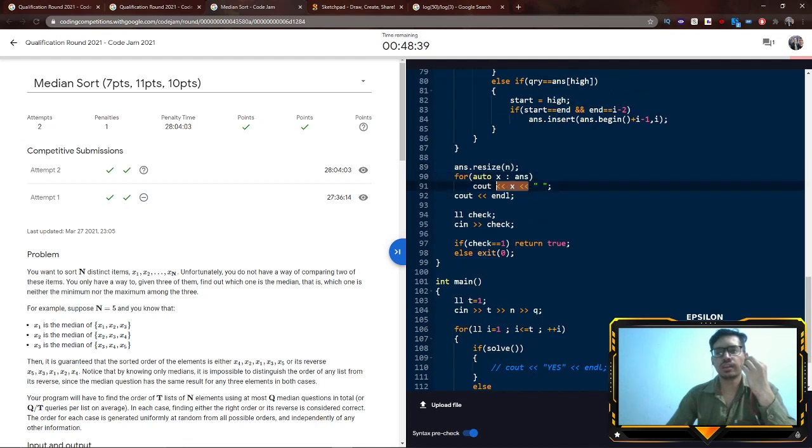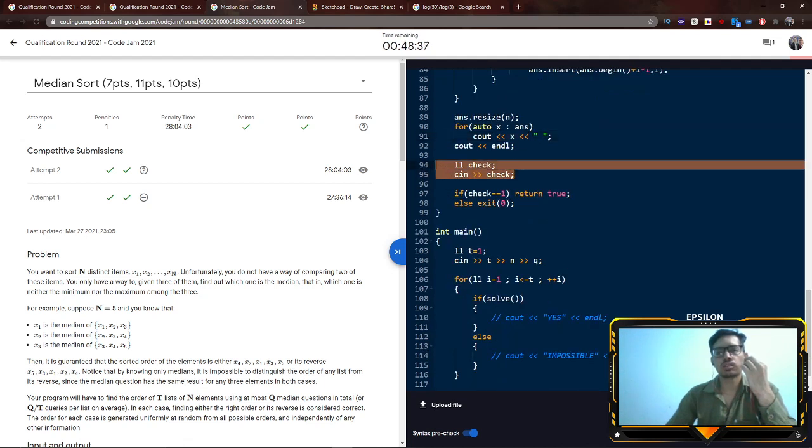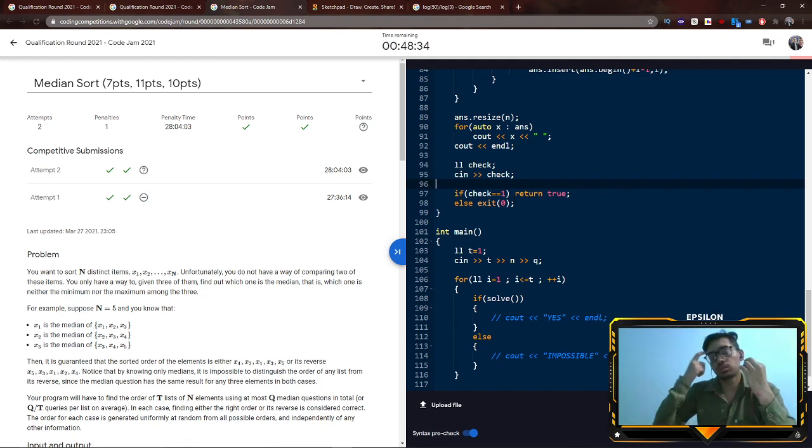And then just print the array and then take an input. This is very important, because sometimes you don't take the input. After you output, you need to take the input and check if it is equal to 1, meaning your answer is correct, so you can return true and start with the next test case. Otherwise it must have returned -1, so your answer is wrong, so you just need to exit so you can receive the wrong answer verdict. Otherwise you can receive the TLE verdict or some other verdict. It can really mess up. You'll be thinking your answer is getting TLE, but it was just giving out a wrong answer.